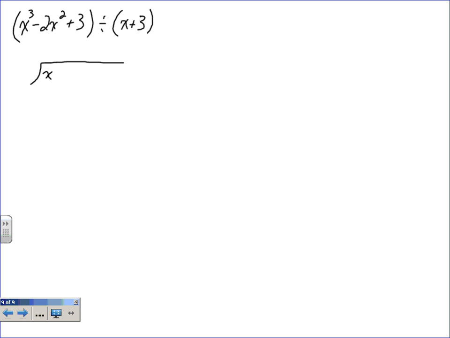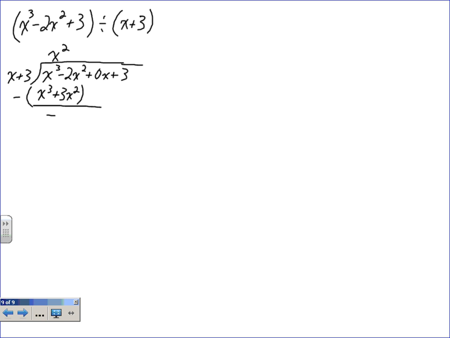All right. So I want to take an easy problem here. X cubed minus 2x squared plus 3. And I want to divide it by, let's say, x plus 3. All right. And this should be fairly quick for you. X cubed minus 2x squared. I don't have an x term, so I got to put 0x. And then plus 3. What I have to multiply here is by x squared. X squared times x is x cubed. X squared times 3 is 3x squared. And subtract.